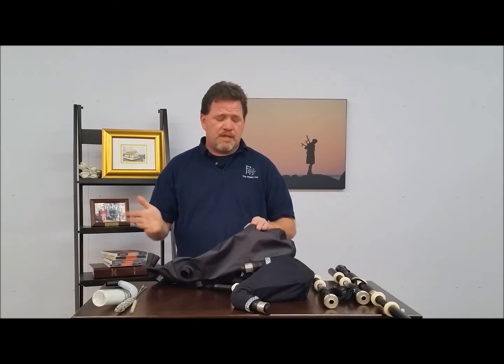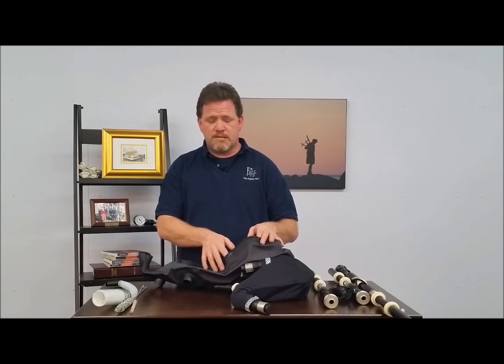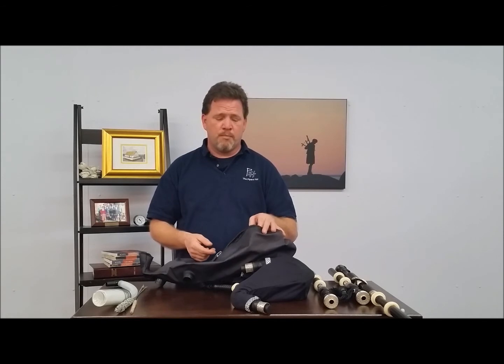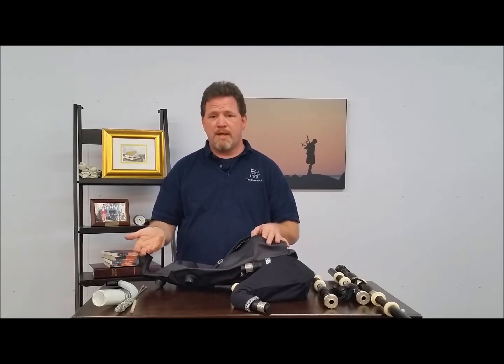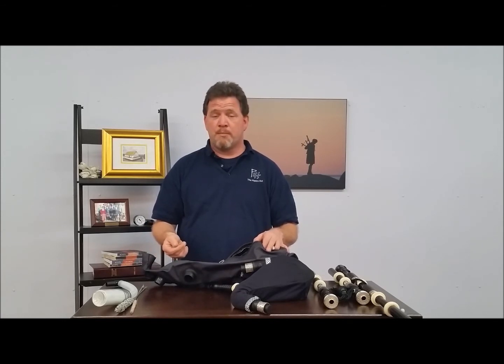Now, the other thing that you want to do, you want to let this bag air out for a good 10-15 minutes before you zip it back up. What I typically do is I'll leave my bagpipes sit out on a table or on a bench, just so they're ready to go the next time I'm ready to practice.